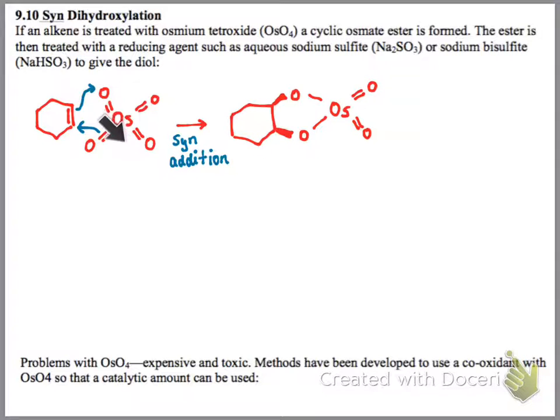What it does is it lines up with the alkene, and the mechanism involves making more than one bond at the same time. It makes this cyclic structure, which gives you 2 oxygens, and they're both attached on the top face. So that means that they are cis to each other. This intermediate is not usually isolated. It's an intermediate, and then you would do the next step without isolating the first compound.